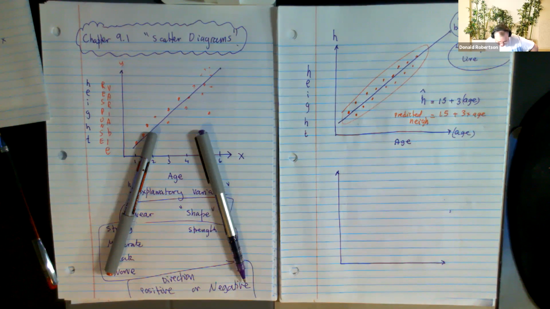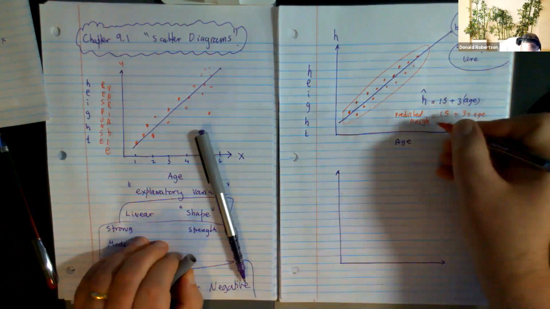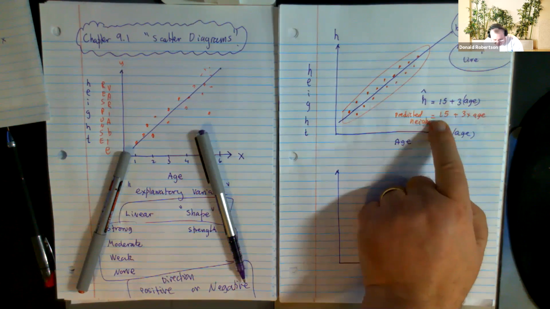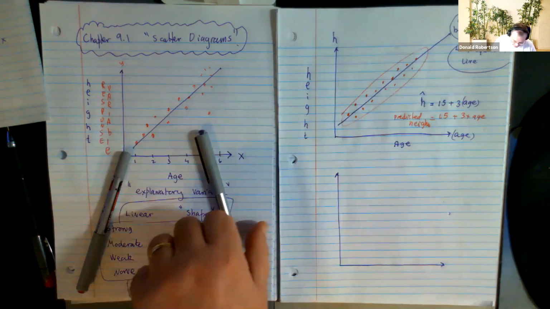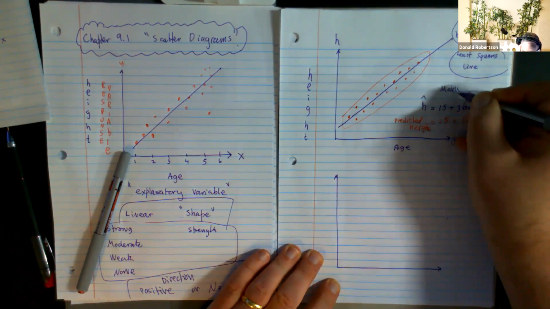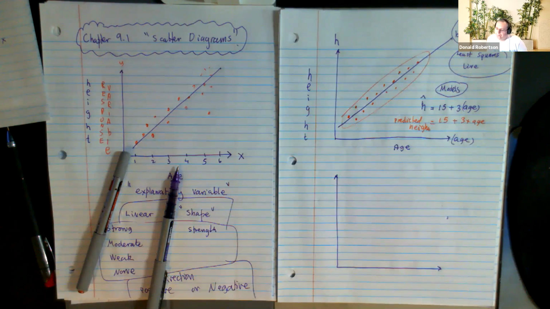Yes. Now, when you look at this predicted height formula, what that says is, if you put a 10-year-old child in here, it'd be 15 plus 3 lots of 10, predicted height 45 inches, right? That kind of thing. If you put a 2-year-old in here, it'd be 15 plus 3 lots of 2, it'd be 21 inches tall. What you've got here is a formula. We call formulas models in mathematics. So we have a formula, a model, that you can use to predict the height.